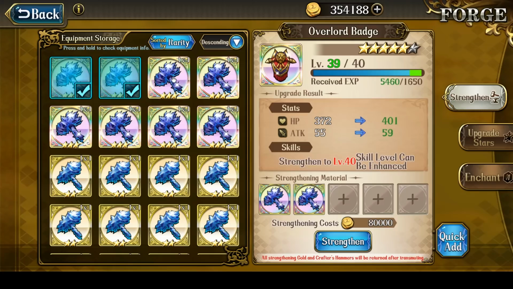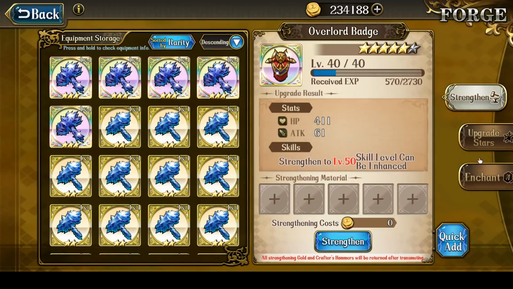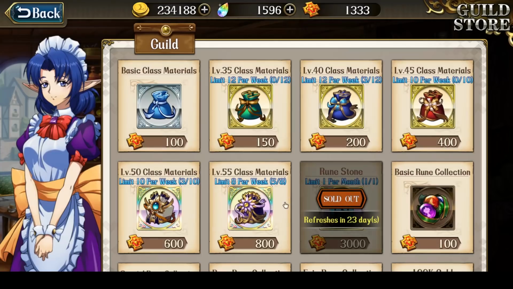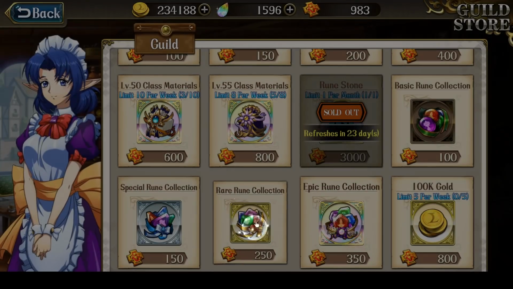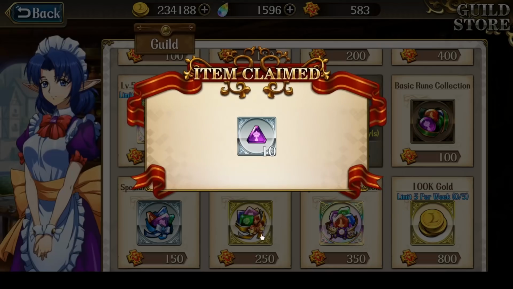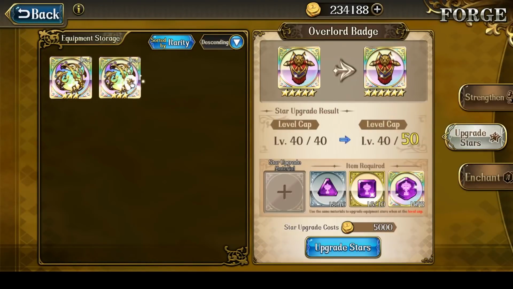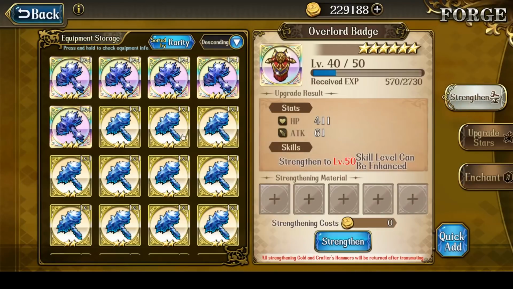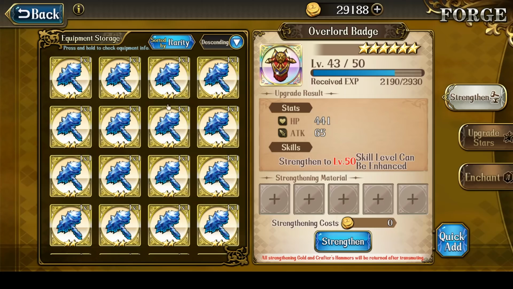Uh-oh, I might not have enough gold. In fact, I definitely don't have enough gold. Well, let's see. So let's buy epic runes, accessory runes, and special runes, and bring this to level 50, at least the max level. Yeah, I don't have enough gold.